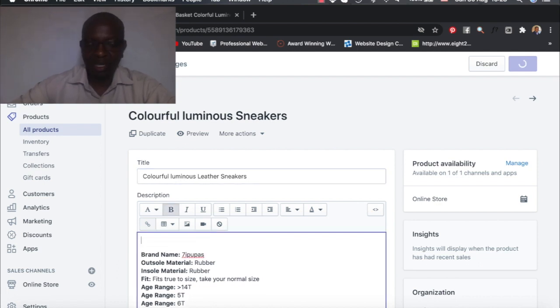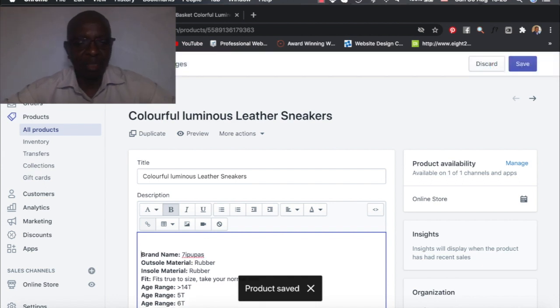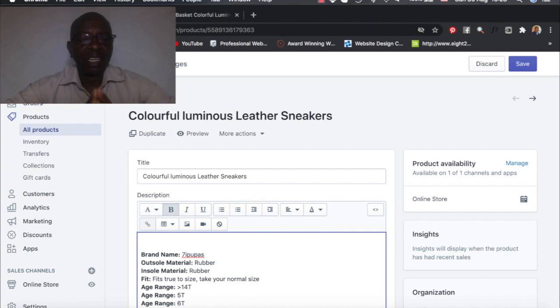We need to come down here and do the product description. The description we put here is what the customer is going to see. Usually when they search for this product on Google, whatever comes immediately below this big title is the description. That description is what makes that customer feel like, can I open this product? Can I go to this store? So you must put something very nice here.